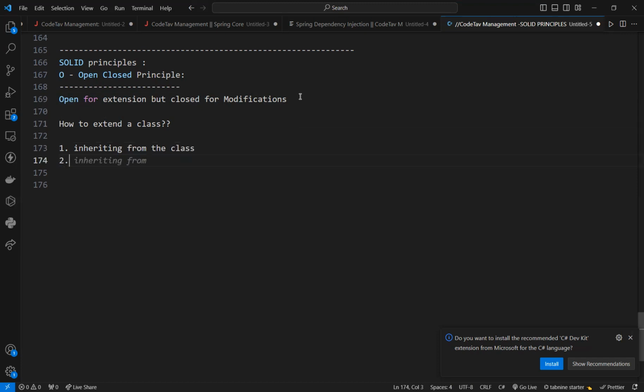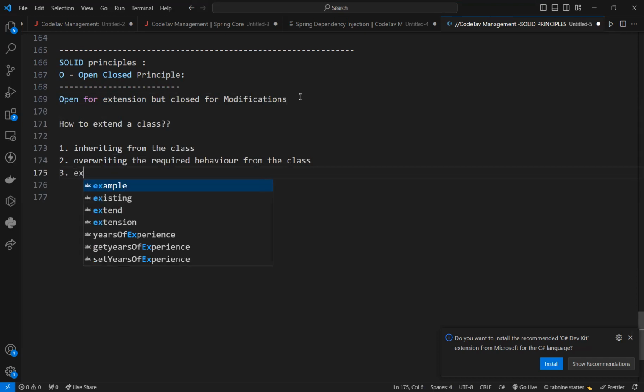Second is overriding the required behaviors from the class. Then extending certain behaviors of the class.